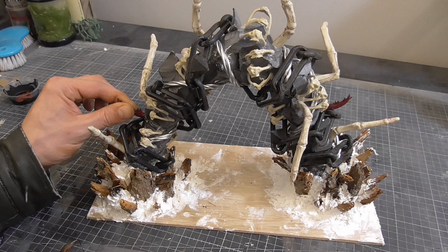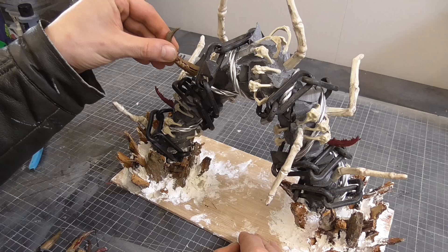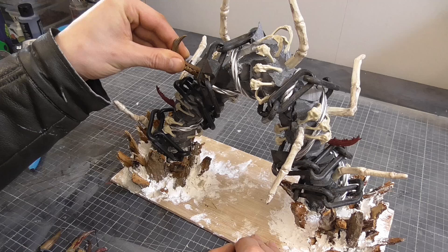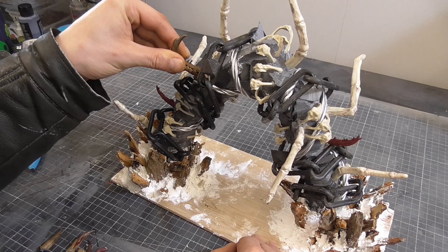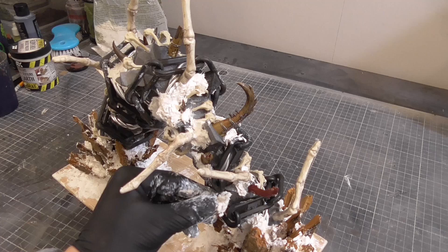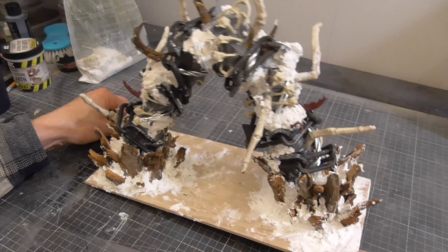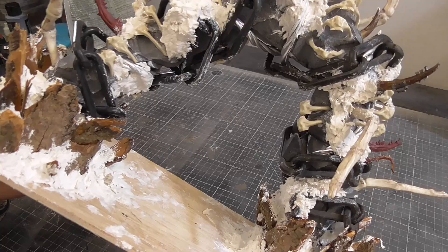After all, you're gonna need some pretty big chains to hold back a mega demon. All these different disparate parts needed to be joined together, so I mixed up some more sculptor mold and plugged the gaps. I covered some parts so they looked like they were emerging from inside the arch. Once dry, I was really happy - my arch now looked pretty nightmarish. This unformed, writhing mess of legs and claws really looks like it could be straight from hell.